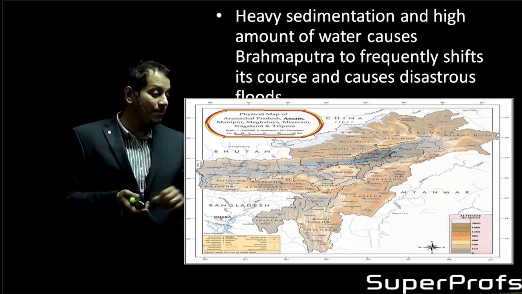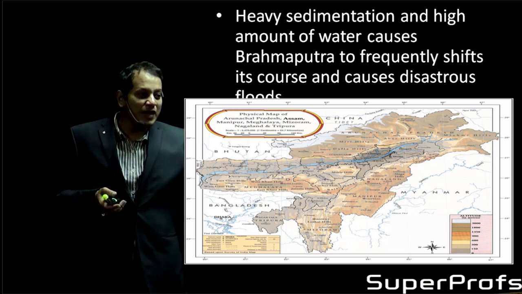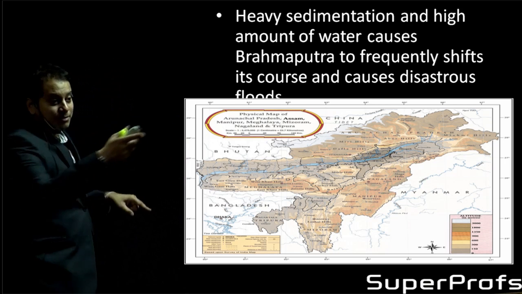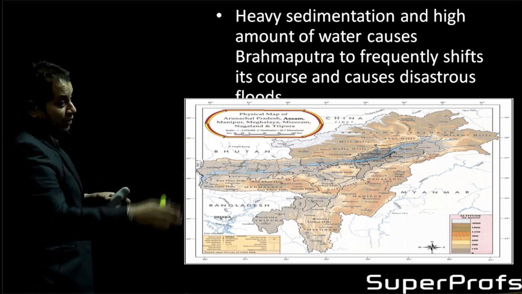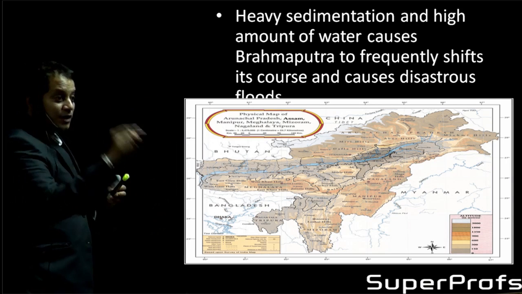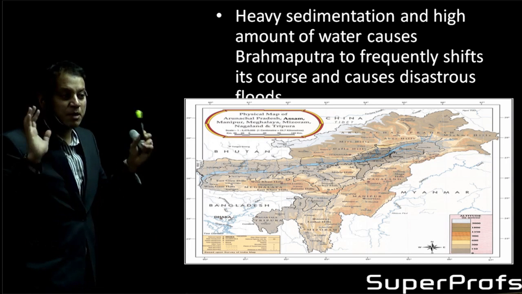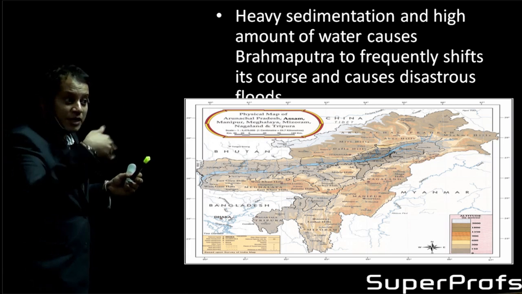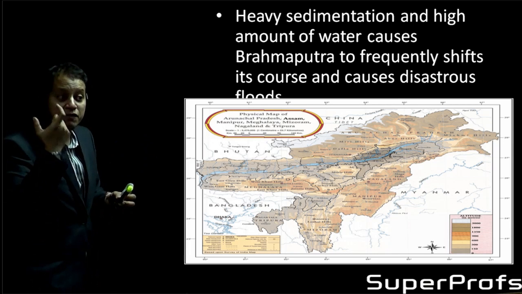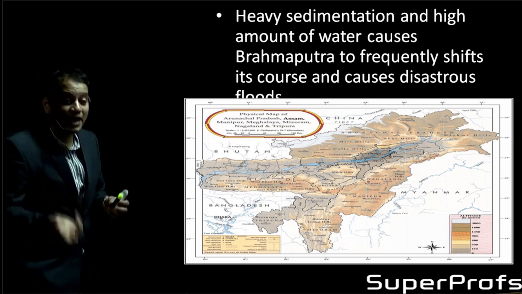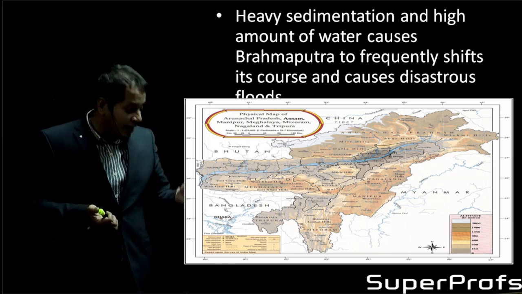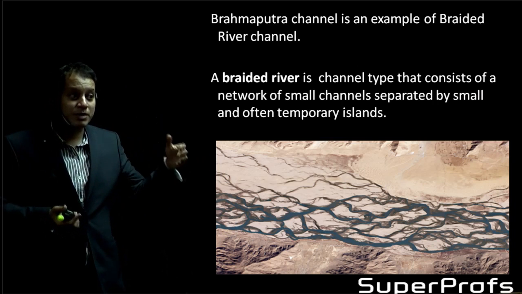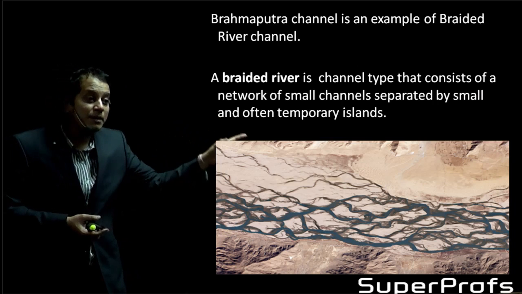You can see in the map that the green area is the narrow area from where the Brahmaputra is flowing, while the other areas in this map are the areas surrounding the Brahmaputra river region. Therefore through this narrow river channel the mighty Brahmaputra flows, depositing the sediments, causing the Brahmaputra to constantly change its course, what we call the shifting of the rivers, and therefore this area is highly flood prone. Because it constantly changes its course, the Brahmaputra river is an example of a braided river channel.